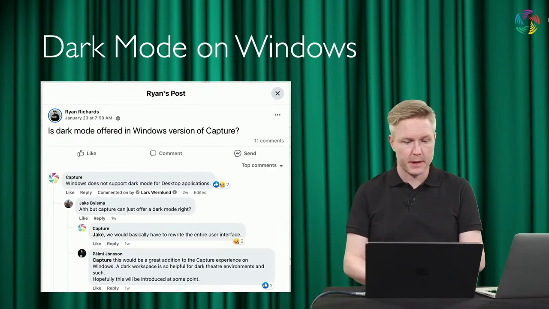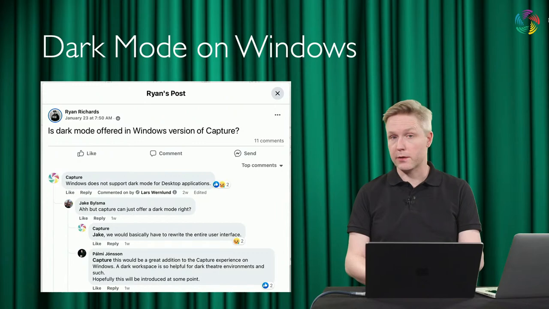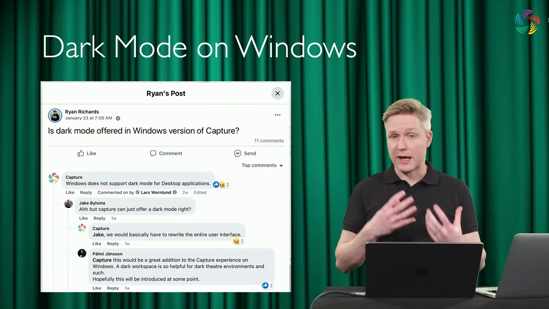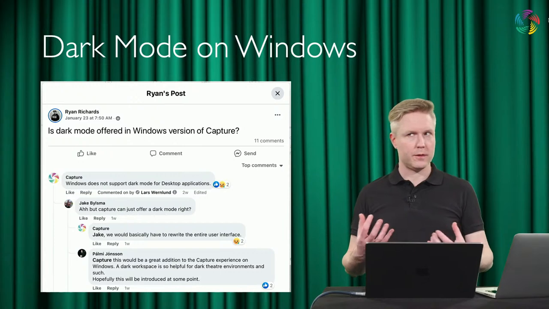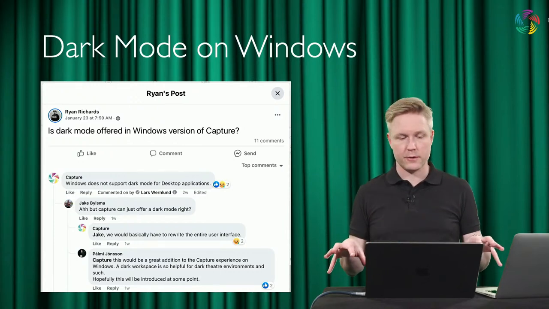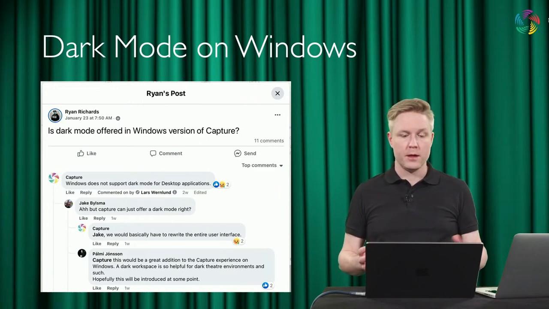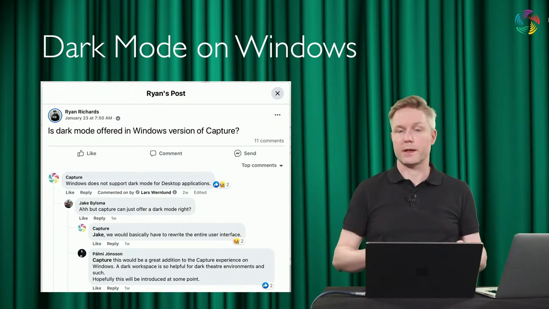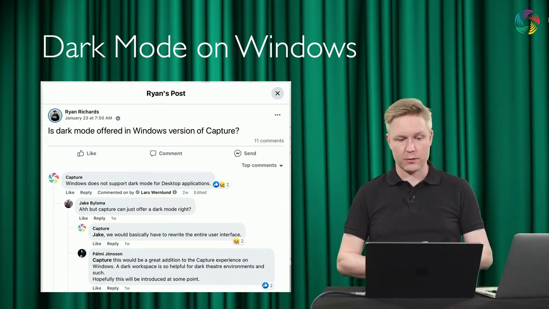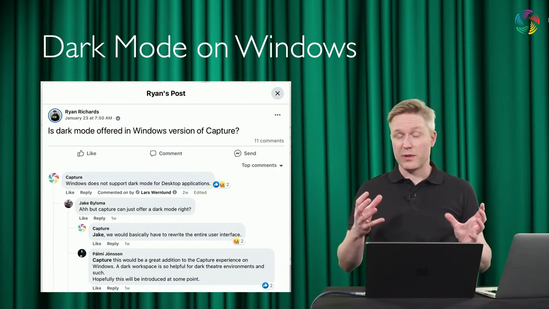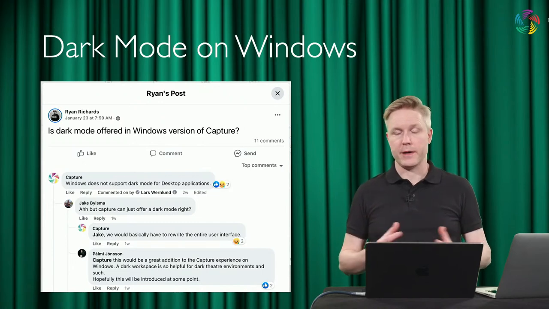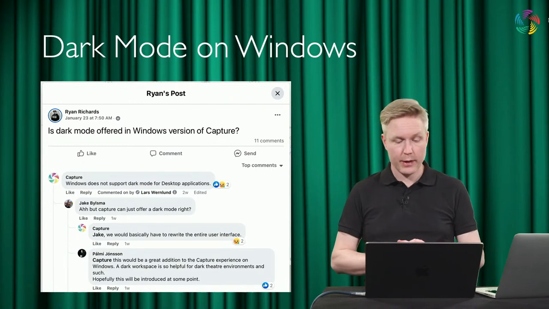So now I'm going to move on to a few things that I picked up on social media that I wanted to comment on. The first one being dark mode on Windows, which is something that we get asked about quite frequently. Technically speaking, there are a few different fundamental types of applications on Windows. They might look the same to you, but under the hood, there are some very different architectures. And we're using the one called desktop app, which is the one that's been around since Windows 95. Unfortunately, dark mode doesn't really work for that type of app. Microsoft haven't gotten around to do that. So what we would basically have to do is more or less rewrite the entire user interface to support dark mode on Windows. So that's not very likely going to happen.